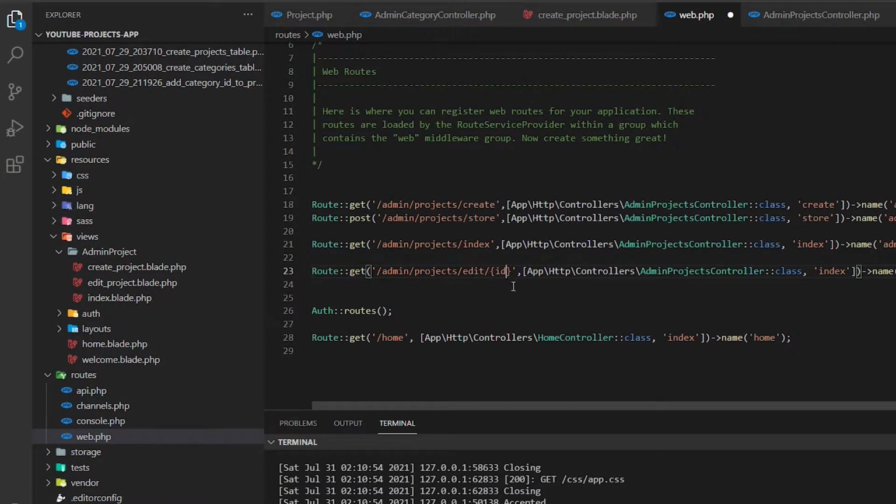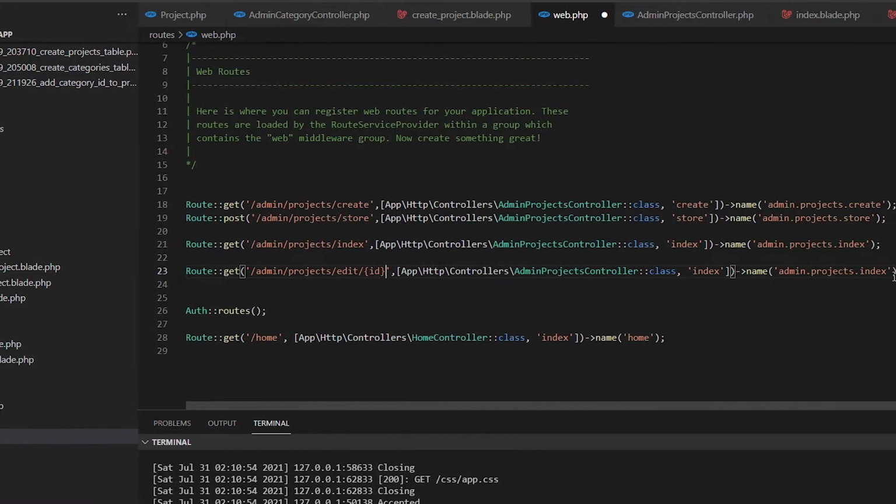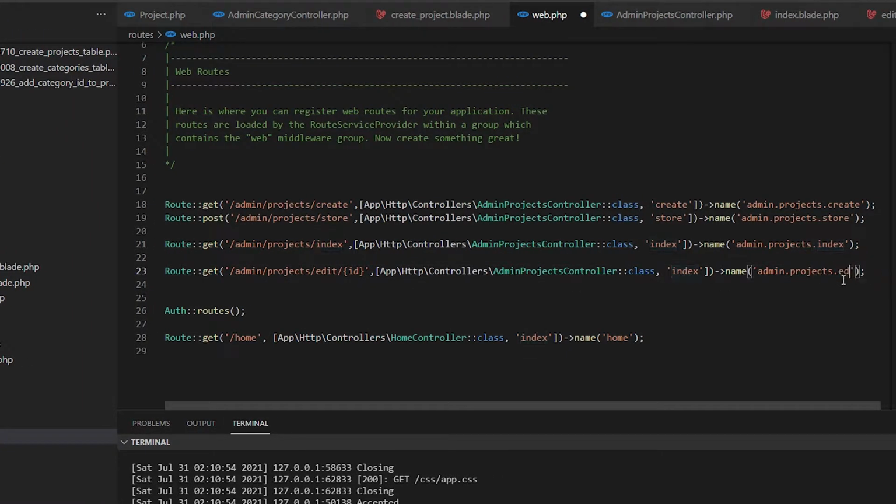I don't know which ID, but it is dynamic. So you need to write /{id} and it should go to edit. This is our dynamic URL, route name admin.projects.edit, and when you hit that URL, you need to go to the edit function.